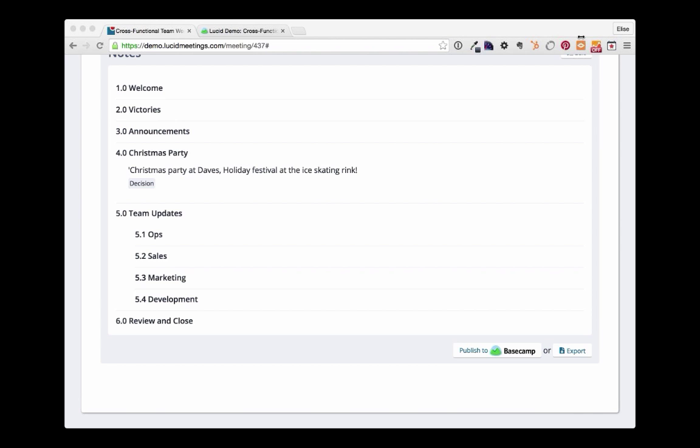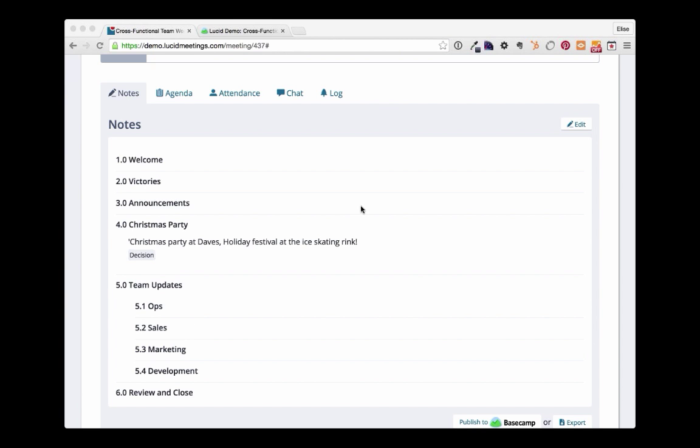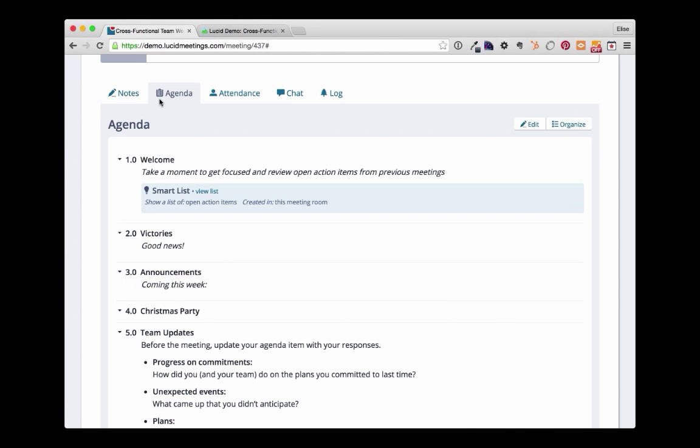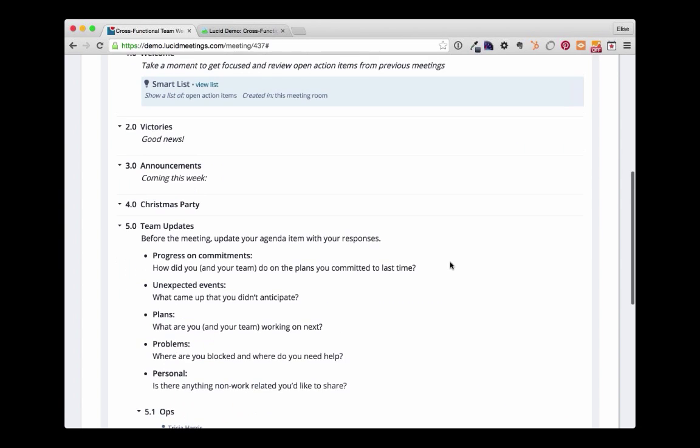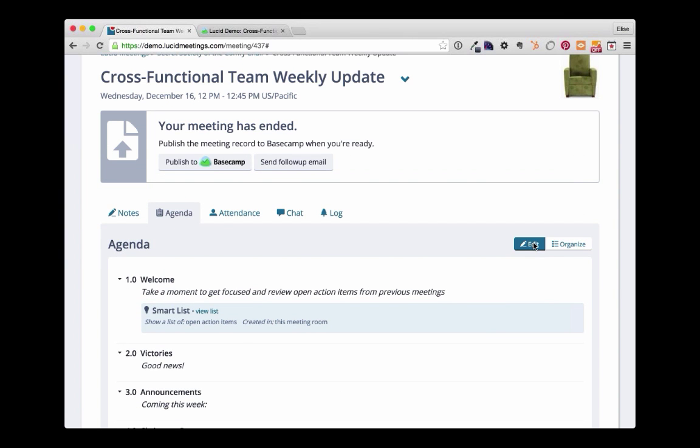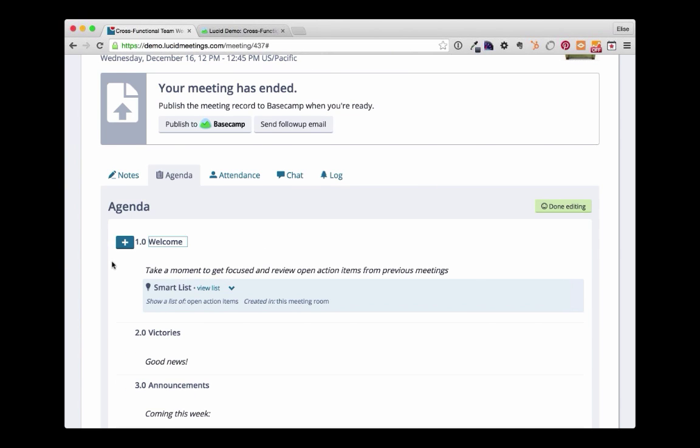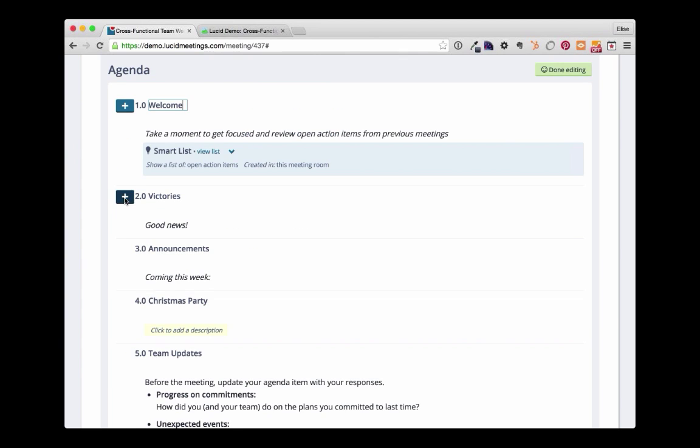So, Elise, while you're in there, we did have a question come in for the agenda specifically and adding a document to a specific item in the agenda. Could you show that real quick? You bet. And I did that earlier, but let's go ahead and do that again. So there, let's go ahead and just add a document to the victories. So in the agenda, when you hover over every item, you can click to edit it, and that'll edit the text, or you get this blue plus. And this blue plus sign has a drop-down menu on it where you can add all kinds of things, the first of which is a document.